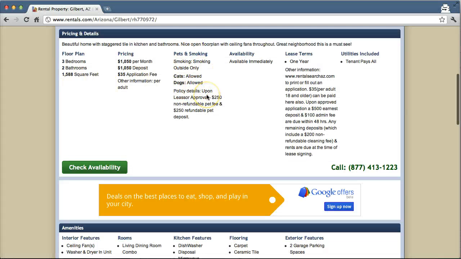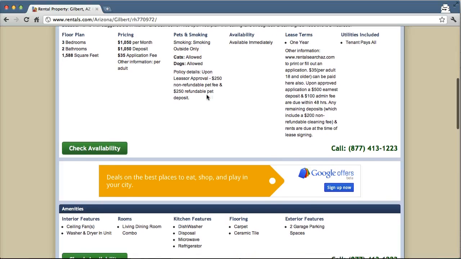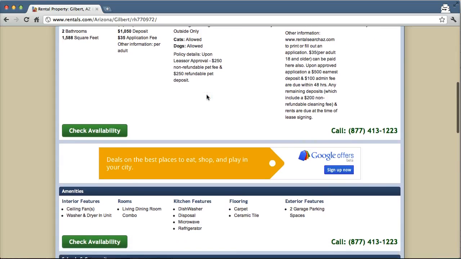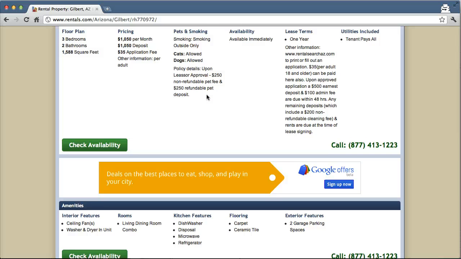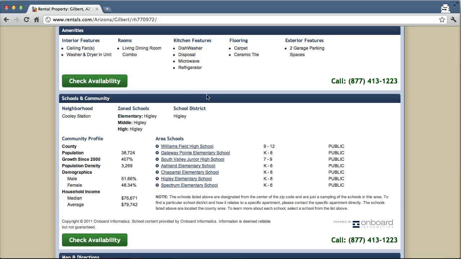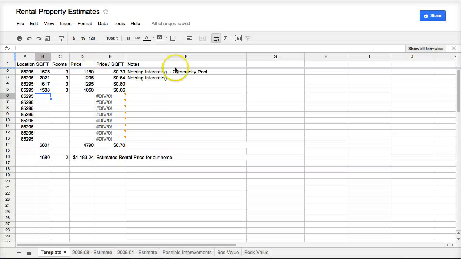Anything interesting here? Amenities. Not seeing anything interesting there.